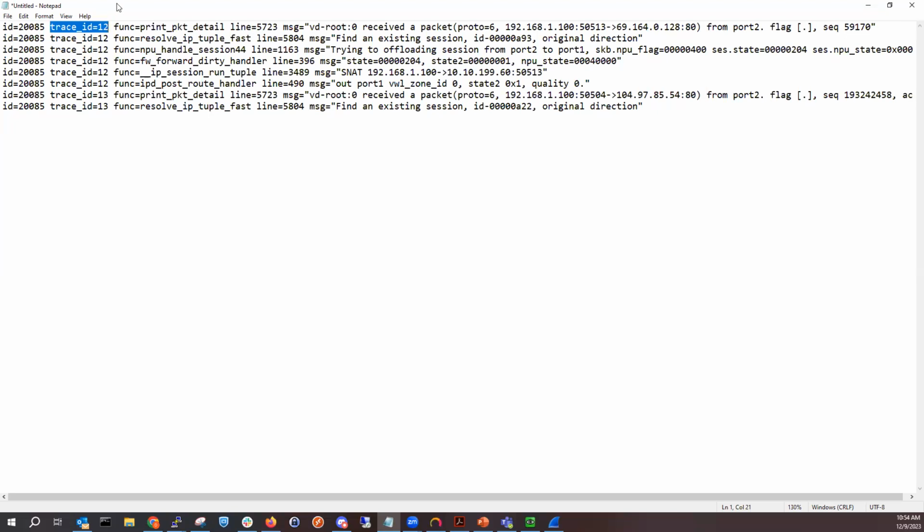I'm just doing this flow trace for now, because this is the most important one that you guys need to burn into your memory as network security engineers. I ask for the function. What is happening? It's going to give me what line it sits at within the actual log cache.